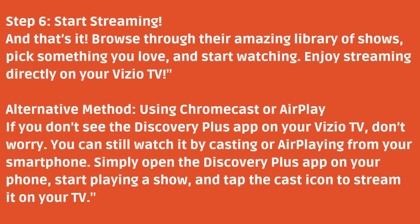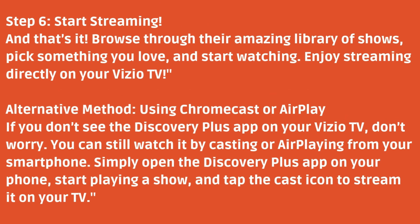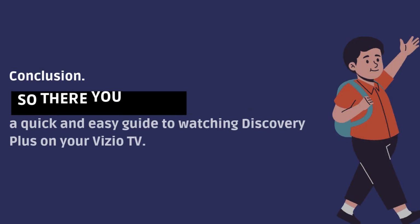Alternative method, using Chromecast or AirPlay. If you don't see the Discovery Plus app on your Vizio TV, don't worry. You can still watch it by casting or AirPlaying from your smartphone. Simply open the Discovery Plus app on your phone, start playing a show, and tap the cast icon to stream it on your TV.